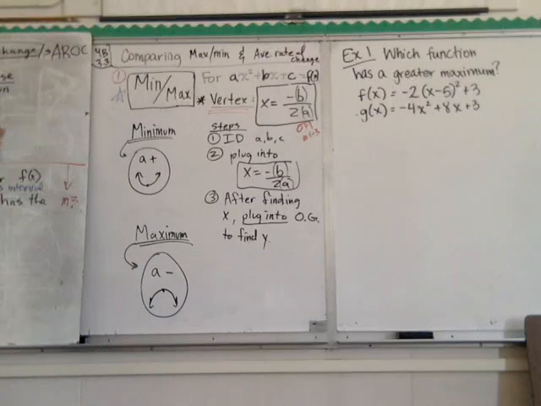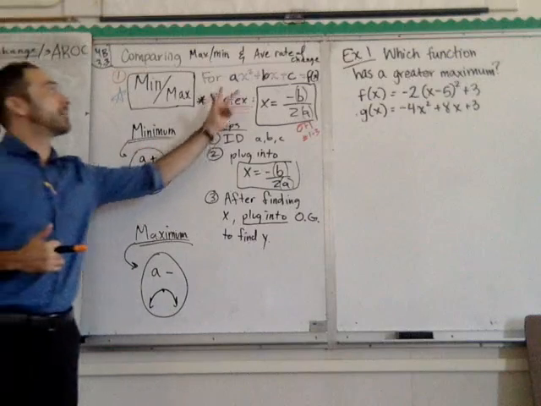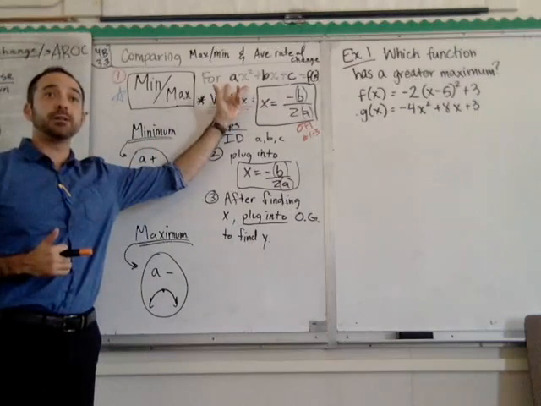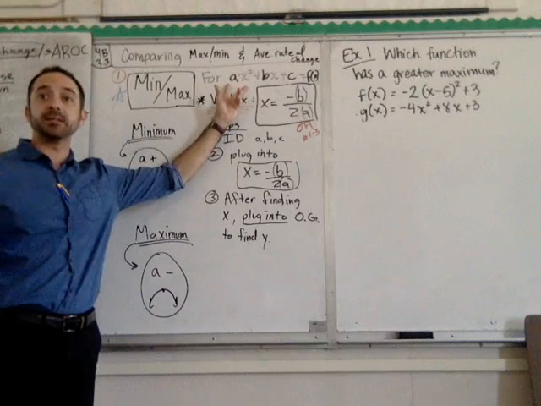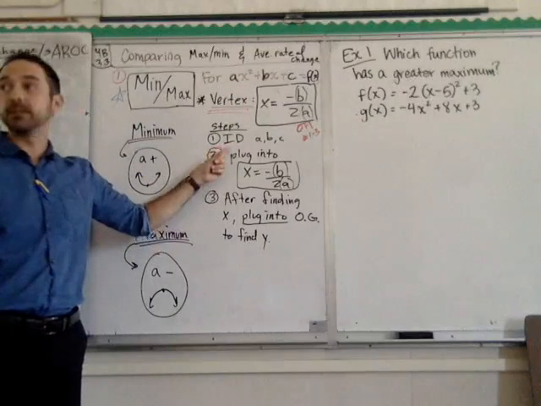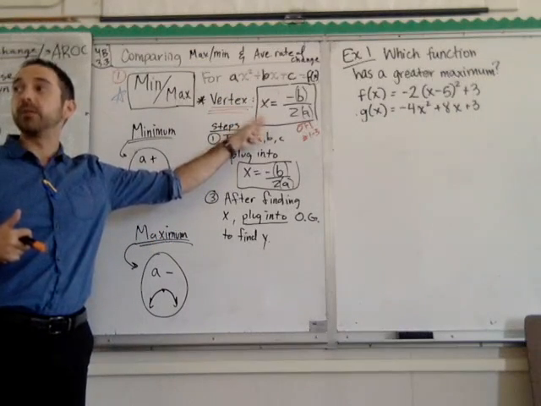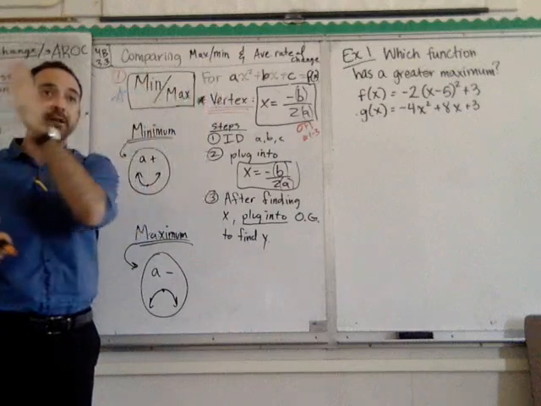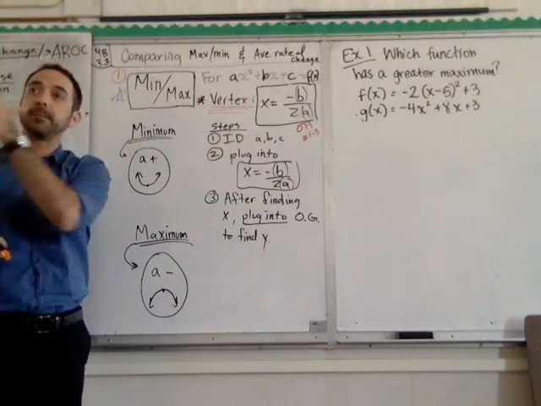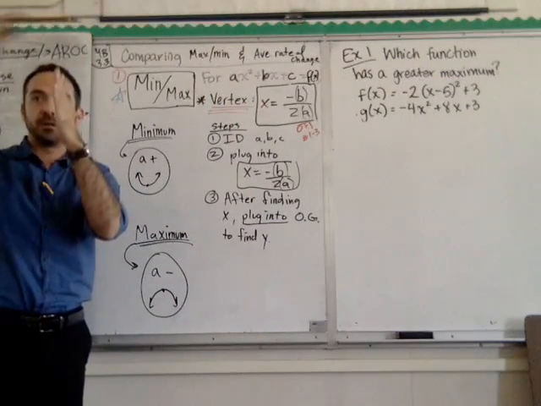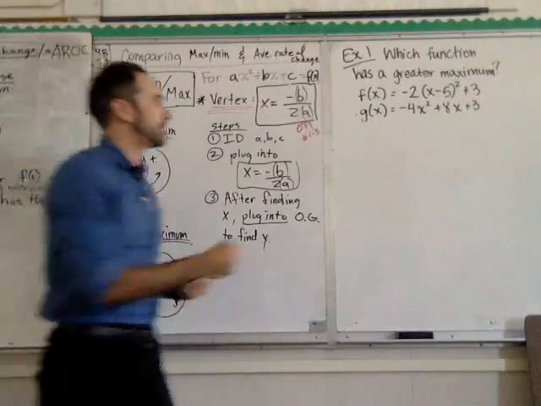So to start, though, minimum maximums, we're going to start with that. Minimum maximums, we have standard form of the parabola right here. Pretty easy, pull out A, B, and C. Step one, pull out A, B, and C. Step two, plug it into the vertex form of the equation. That's going to tell me where, as far as my x values go, where I need to line up to find where the maximum is. But that just tells you where it is.